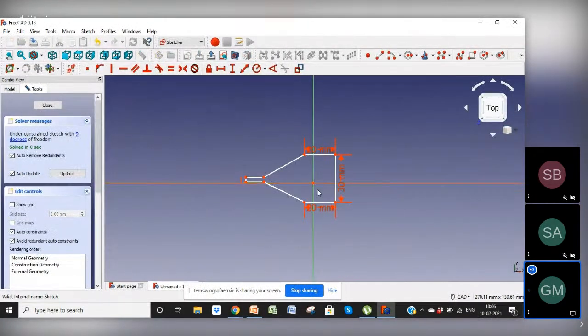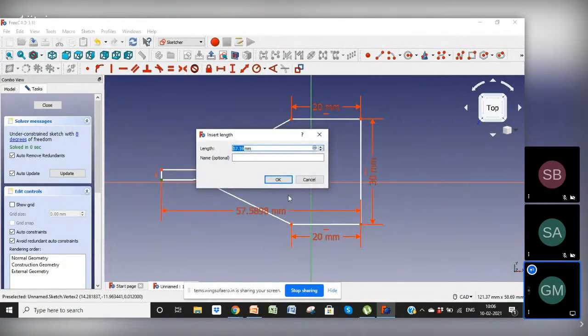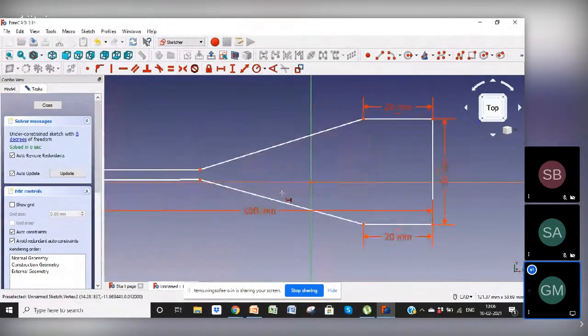Now I'm going to take a center distance from this point to this point. Let it be 100.